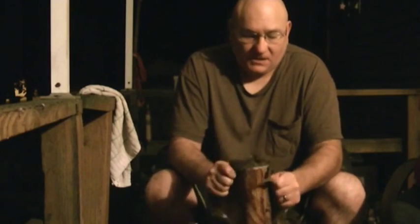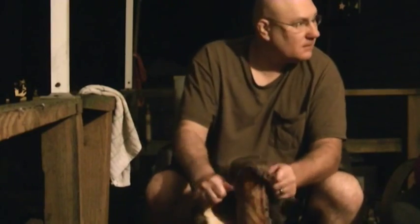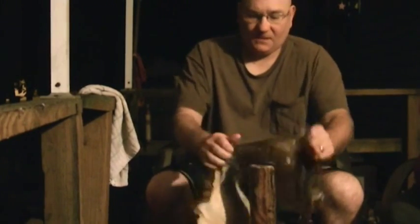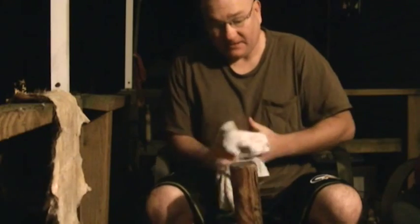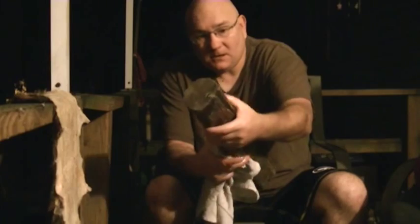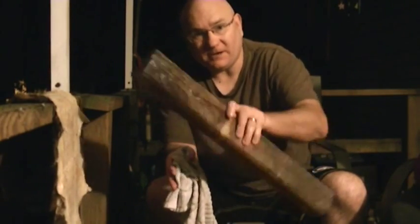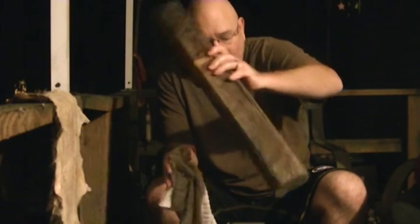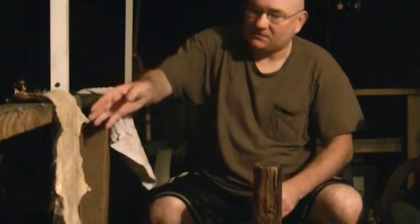But basically this is all I'm going to do for the next 4 hours or so, is just sit here and work this hide on my little post here. And I'll show you this post real quick. Basically at this point all I have is 2 cinder blocks and a pole. It's a little fence pole or something for a garden or whatever. I just stick that down into the cinder block, and that's what I use to work it.